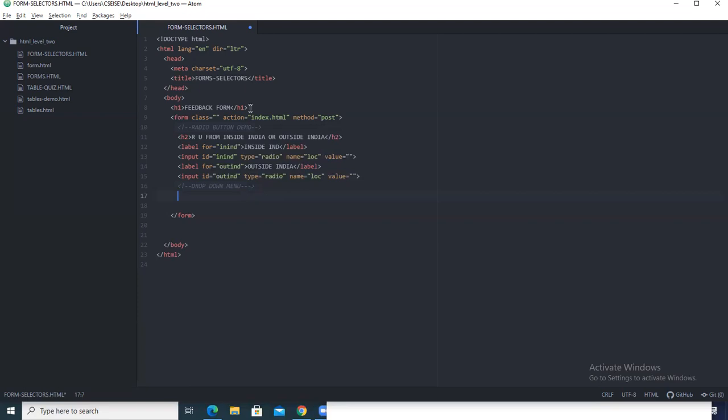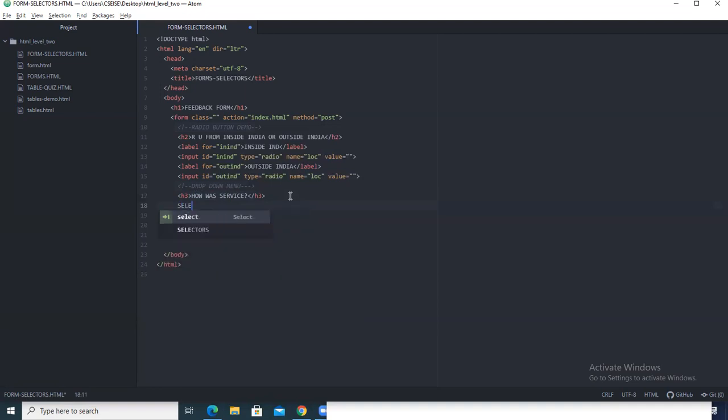As we have taken feedback form, so feedback form from a particular college or particular hotel. So if you're creating a feedback form, there you can go with how was the feedback. So feedback was good, feedback is bad, feedback is average, like that. Okay. So for that, we are going to take something called H3. As I have taken H1 here, H2 there, H3 you take. So under H3, you give how was the service?